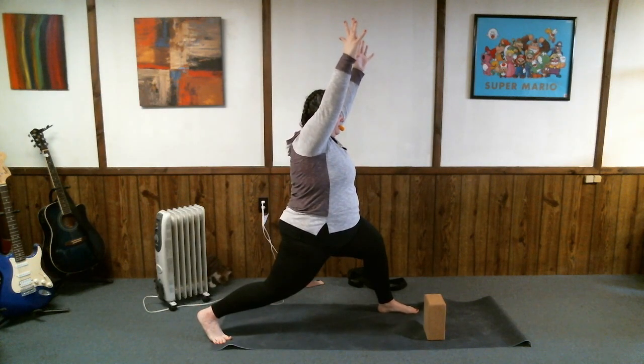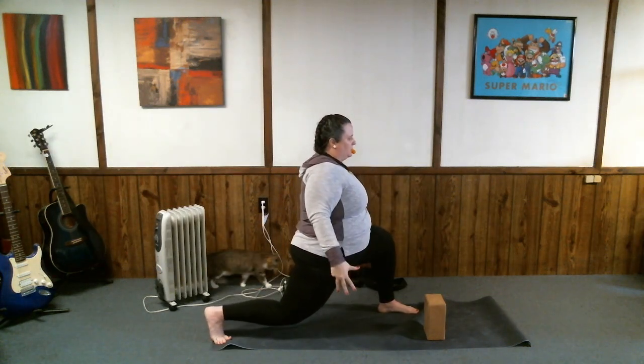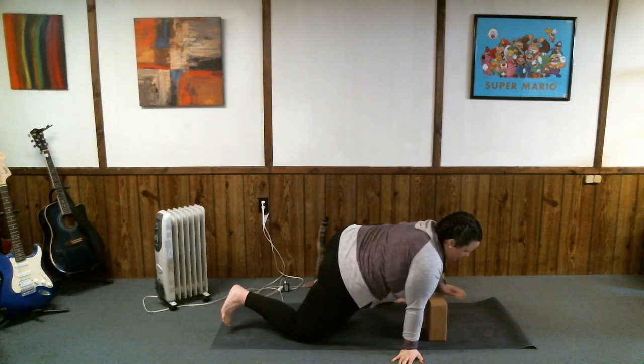Take a breath in here. And then as slowly as you can, we're going to lower the back knee down. If you need to use your hands, that's okay. Let me fix my mat here.